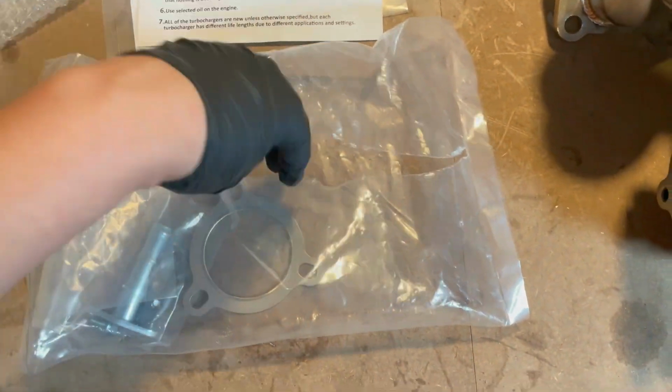It does come with different types of springs for the wastegate. You're really not going to need that at all.